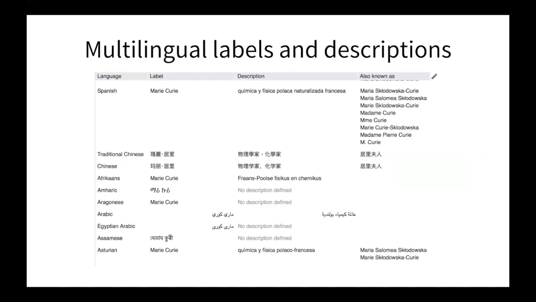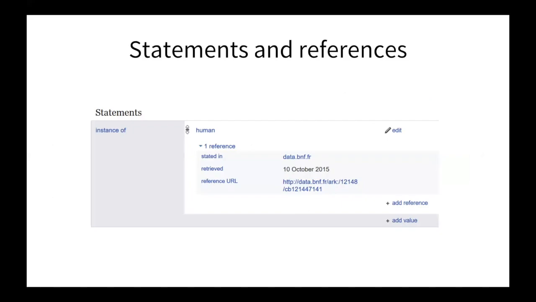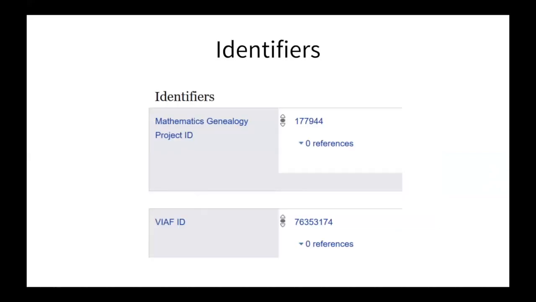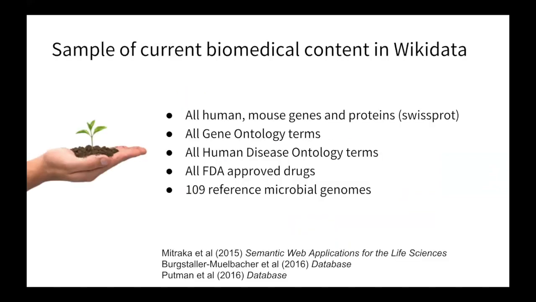Just to give a sense of a Wikidata item — it has full support for multilingual labels. This is the entry again for Marie Curie. You can see that we have labels and aliases and descriptions across a variety of languages, all contributed by community members. The atom of Wikidata is a statement, which represents typically a tuple, and it can represent provenance through a variety of properties, including conflicting provenance statements. We have massive coverage of identifiers, and to me this is the most exciting thing about Wikidata: it acts as universal glue for knowledge spaces by providing a growing body of identifier mappings across catalogues. If you have a catalog or open data resource you want to plug into Wikidata, please come and talk to me. We have many datasets that are complete and very well curated — this is just an example of biomedical content created by communities of biomedical experts and biocurators.